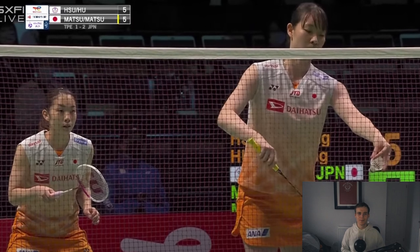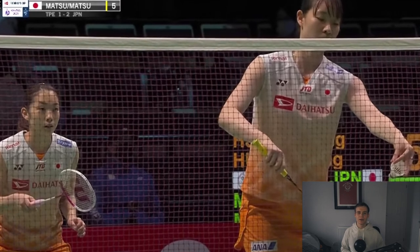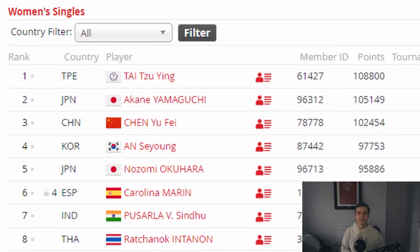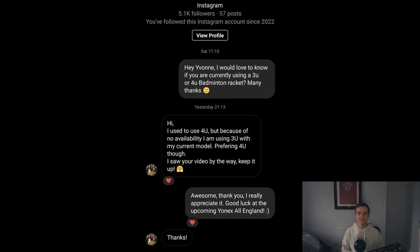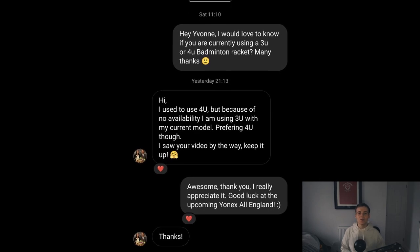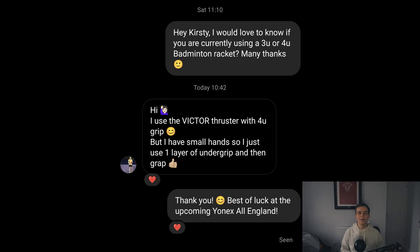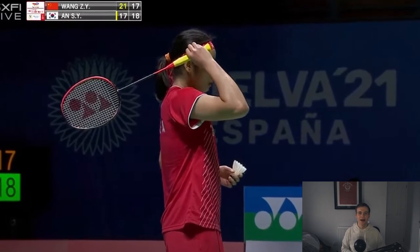What about female players? World number 5 women's doubles player Mayu Matsumoto likes to use a 3U racket weight. Chen Yufei, the world number 3 singles player from China, also has a 3U version and apparently said the 4U version was too light. Yvonne Li from Germany prefers the 4U variant but due to availability issues is currently using the 3U version. Kirsty Gilmore, a women's singles player from Scotland, messaged to say she uses the 4U racket weight on a Victor Thruster. Ansí Yong from Korea opts for the 4U version of the Astrox 77.